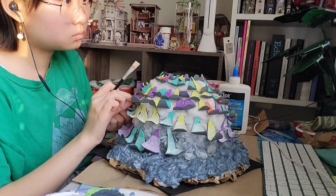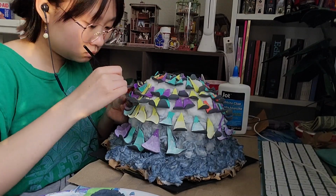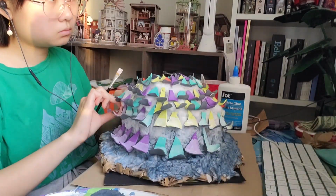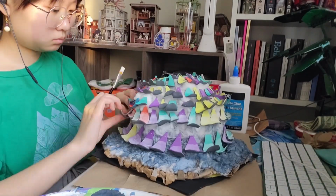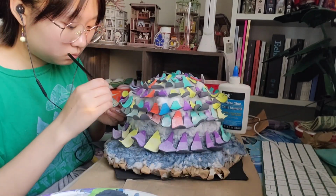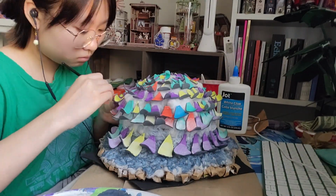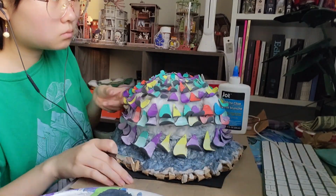You can't tell on camera in the end, but if you look at it in person, one layer of the petals, you can still see the color underneath the white paint, because I got tired, and I'm not gonna lie, I'm not very proud of how this project came out, but it is what it is.